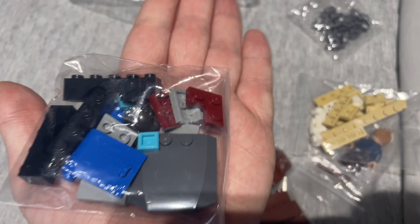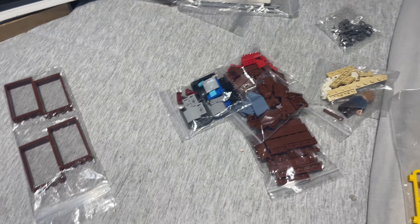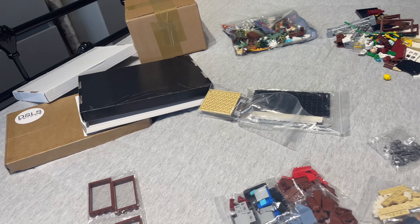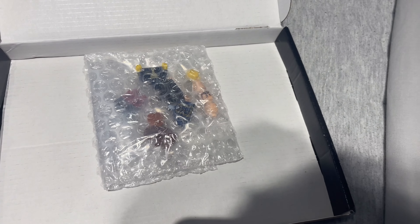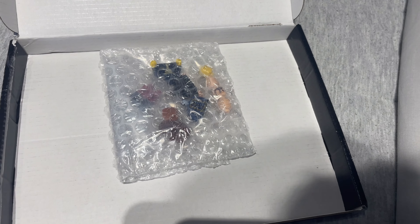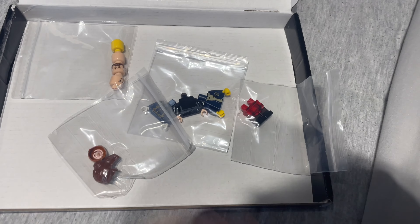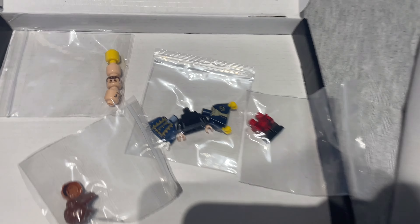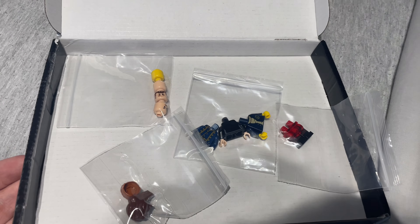Some other mocks I was doing, so I needed these bits. This was a successful haul so far, and I've still got more to go. Next up, we have just a very tiny little one, and this is just pretty much minifigure parts. Nothing too exciting, but I saw them and I was like, okay then. So I just got a couple of heads, some torsos, legs, hairs - just basic minifigure stuff. But I thought these torsos look pretty cool actually, and it was all very cheap so I couldn't say no.